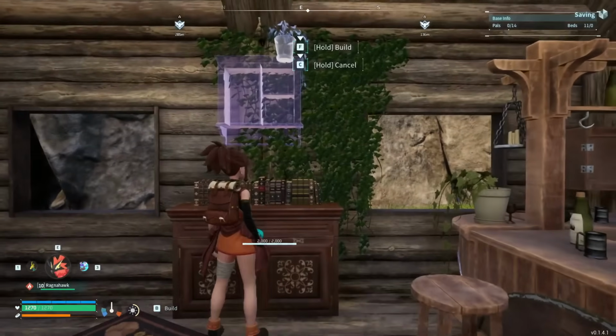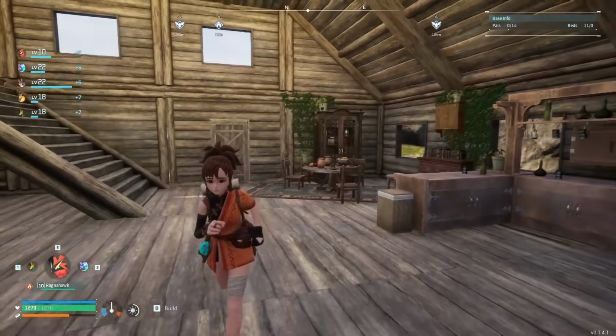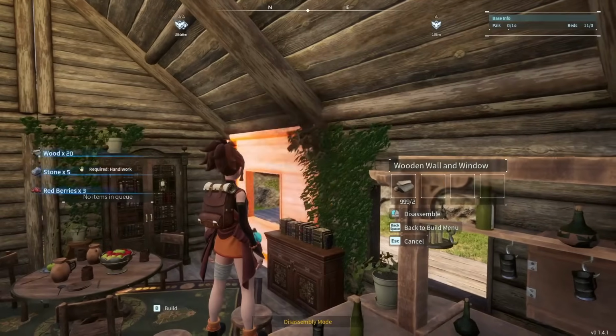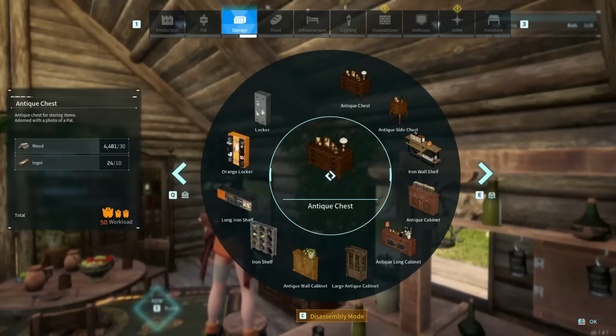I'm trying out some different shelving on the walls right here, and I just really don't like the way any of it looks. Like, I like the idea of this shelf, I just don't love the color. If the color of this matched the color of the cabinet underneath it, I think I would like it, but I don't like it right here. So we're gonna get rid of it.